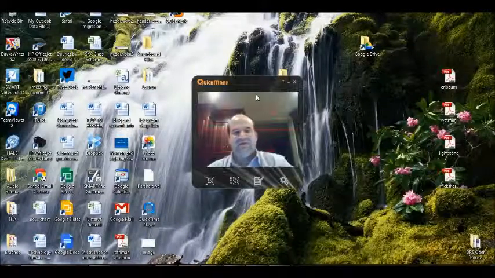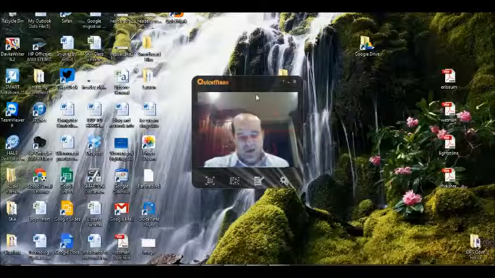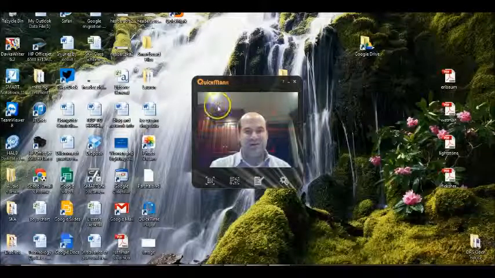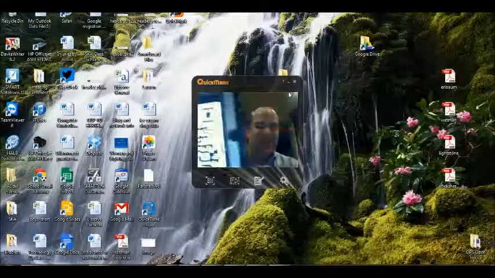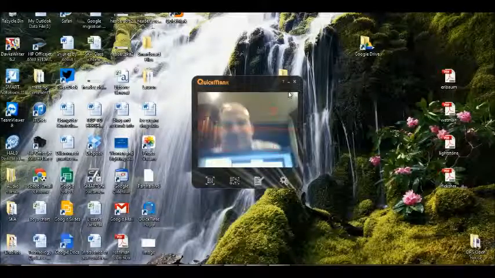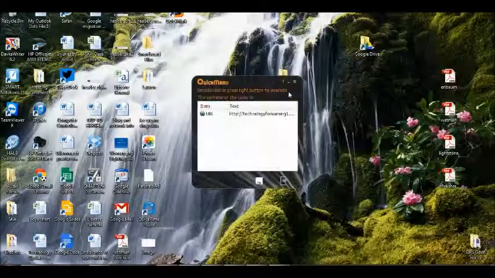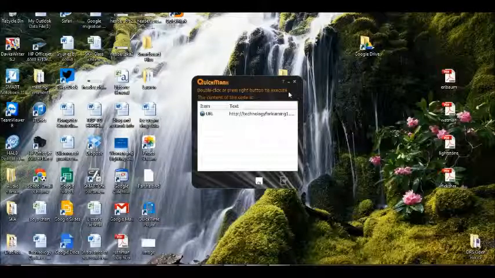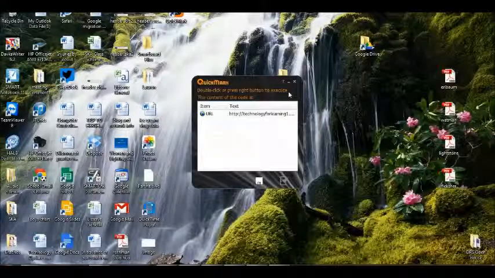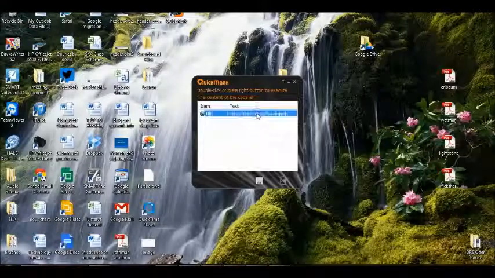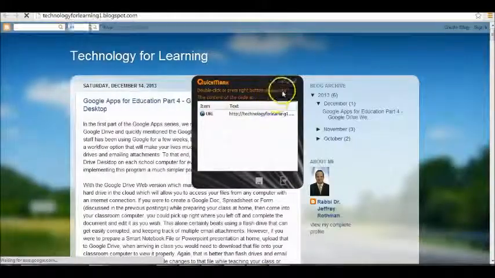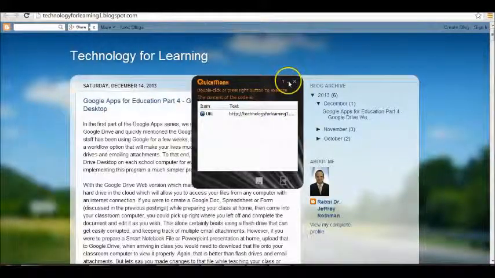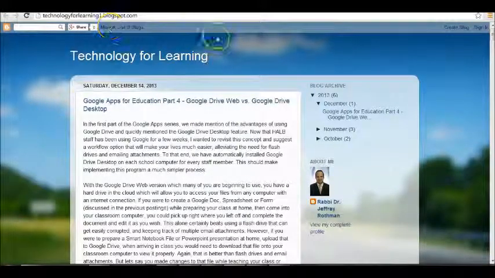Okay, and there basically you can see, using the webcam, this little box. I have an iPad here, and right like that, all of a sudden I have a QR code on my iPad. I put it into that red box, and voila, it opens it. And all I'm going to do now is double click on it, and that's going to take us to the QR code web address, which happened to be my blog, The Technology for Learning, and that's all it is.